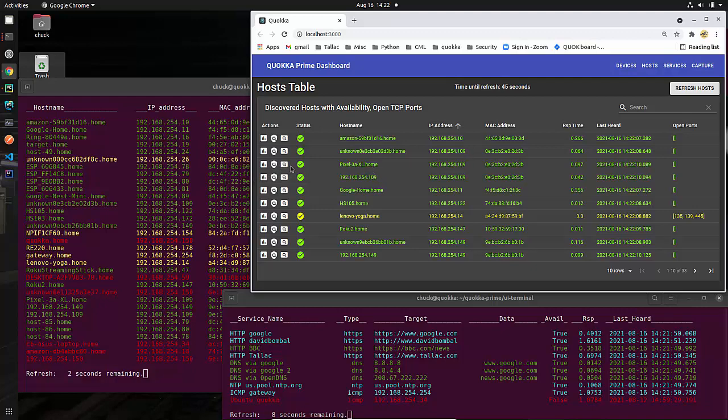So what I'm going to do is add another action, at least this is my plan, that will be something like this with a magnifying glass, and it will be called Snoop. And the idea of Snoop is that it will go and examine this device. It will do extended port scan. Maybe there's more nmap stuff I can do to get information about it. And it will also do packet capture and then examine the data.